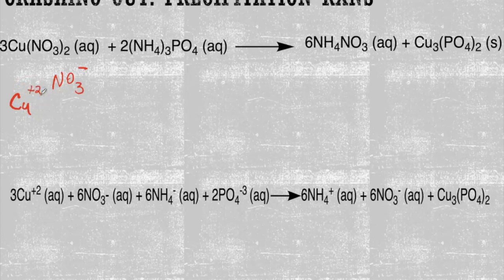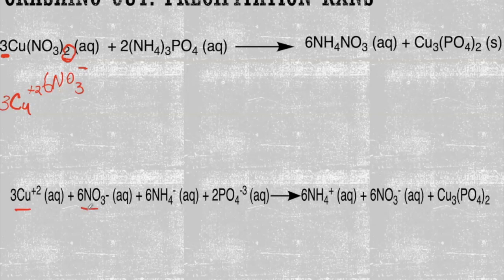Now, what's also important is for us to note that there's a leading coefficient of 3, and there's also subscripts. So the leading coefficient must be distributed to each of the different components and that's happening. So here we have 3 copper nitrate molecules. That means there are 3 copper ions that will form. So the 3 leading in front of the copper, that's down here. Now for nitrate, each copper nitrate molecule brings 2 nitrates together, so we're going to take the 2 from the subscript and multiply it by the leading coefficient to get 6 nitrate ions. That's down here.